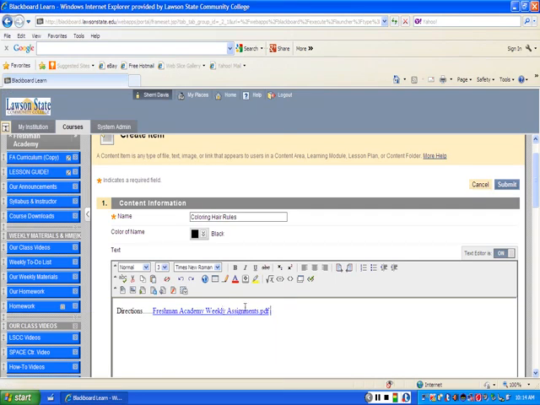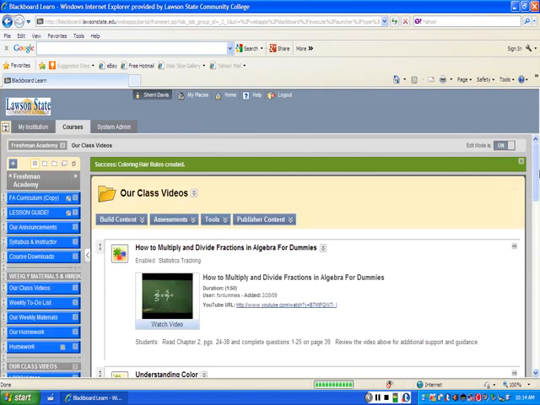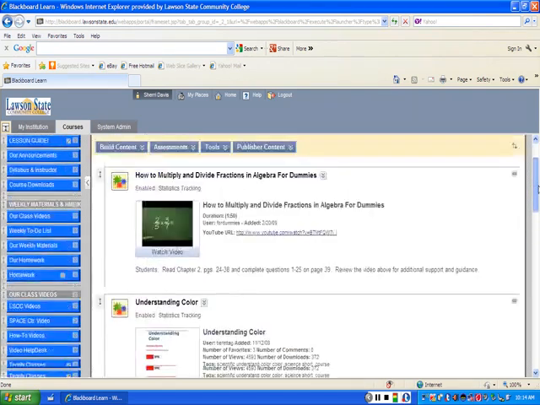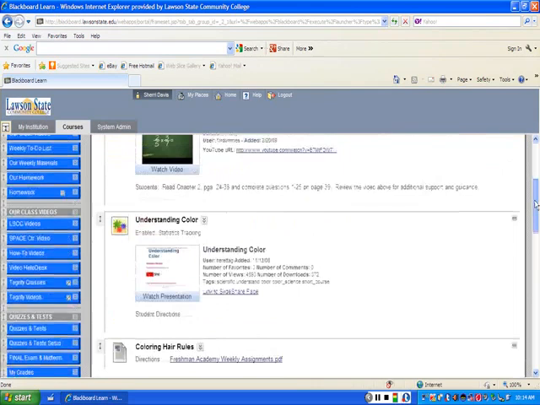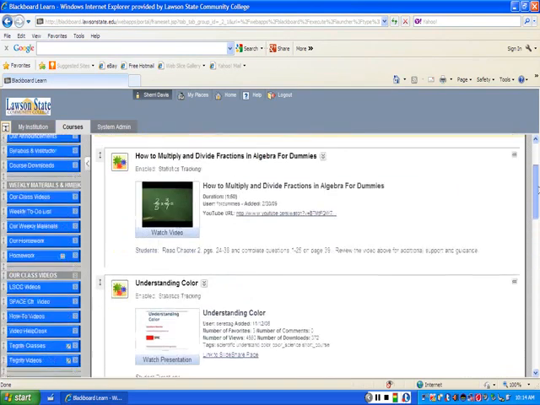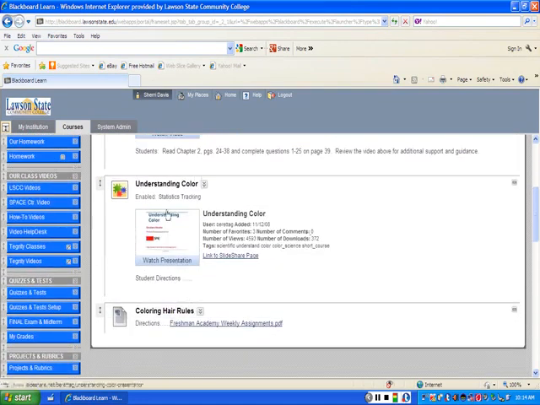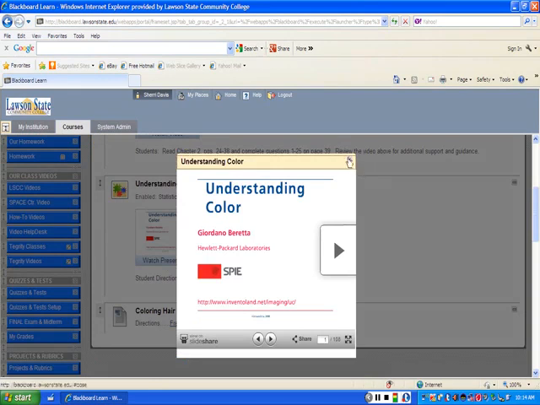And your students can just click it and it's there. So that's how you basically can bring it in if it's something that you've created yourself. Go ahead and hit Submit. And you can see the difference, right? And the other thing, and I know teachers do this a lot of times with SlideShare, you just go to www.slideshare.com and you can actually insert your own PowerPoints in SlideShare and bring them in that way. So it just depends, because the display feature, obviously there's an advantage of students being able to see it and then watching it live right here on the page.